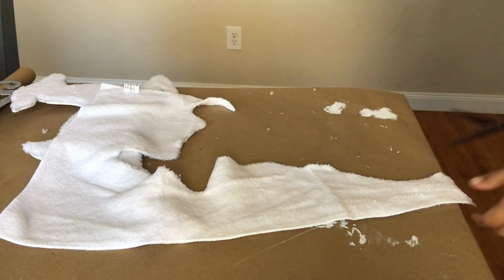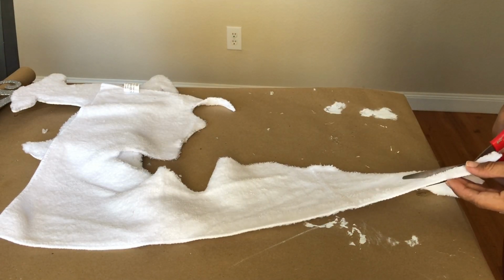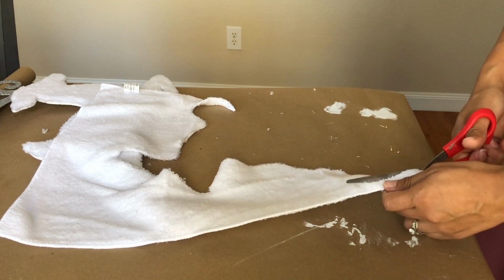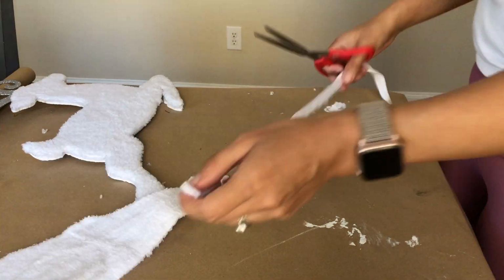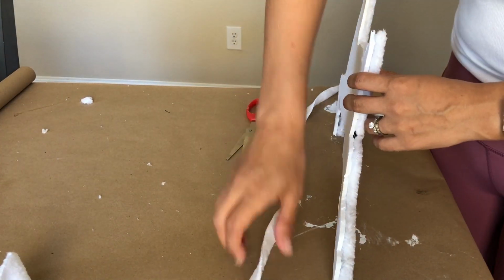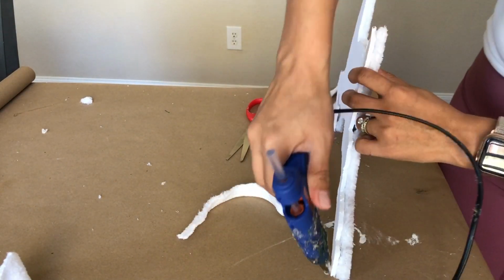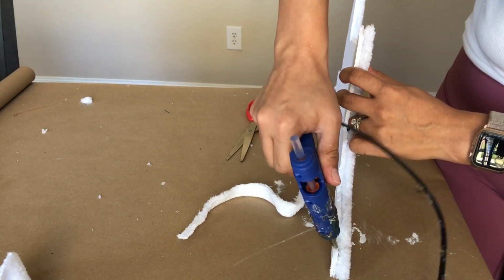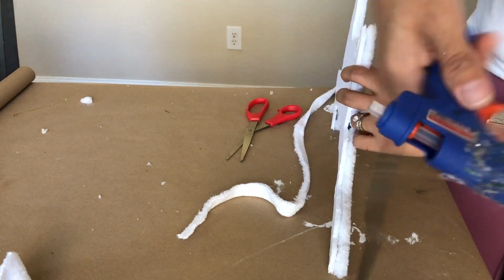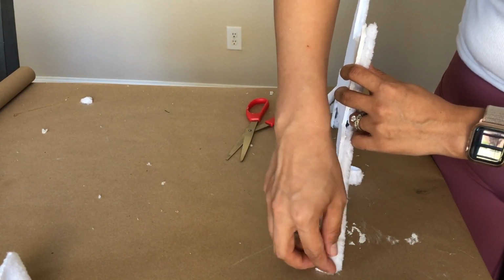With the leftover fabric from the reindeer, I am going to cut a strip off of it. Well, a few strips, because we are going to use that to cover up the part that shows the foam board on the edges of this reindeer, to make it look nicer and cleaner and more expensive, if you will. For that I'm just gonna use hot glue and then take my strip and start gluing it into place by sections.